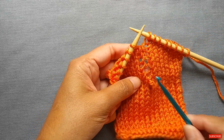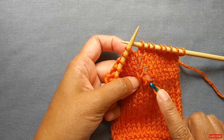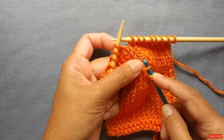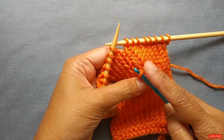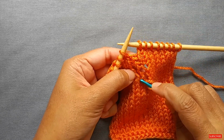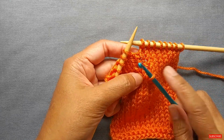Now I'm going to take my crochet hook and insert it into the stitch that's still intact. I'm going to take this first rung, prop it up like that with the use of my middle finger, put the hook in and pull it through. And I've picked up the first stitch, the dropped stitch. Now I'm going to spread this so the rest of the rungs are visible, and you can see that they're right here. 1, 2, 3, 4, 5. So I have to pick 5 more rungs up.